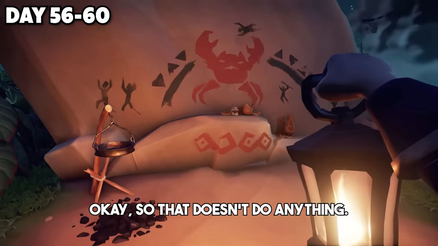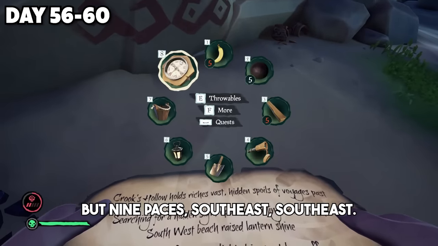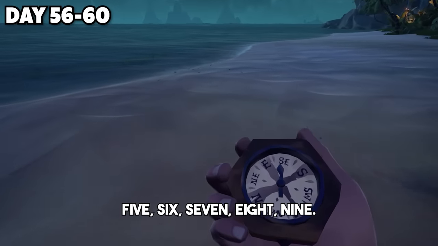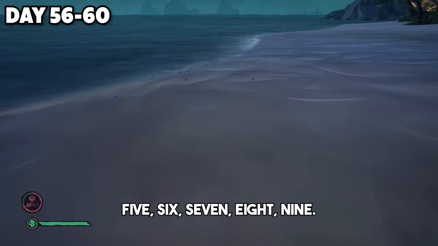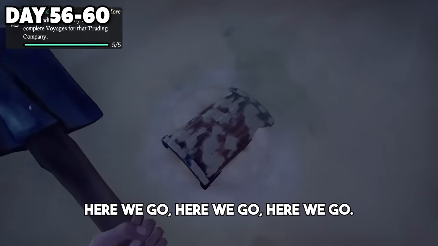Okay. So that doesn't do anything, but if we just go southeast from here, I don't know how paces work, but 9 paces southeast. Southeast, 1, 2, 3, 4, 5, 6, 7, 8, 9. Here? Okay, there's grubs. That's not what I wanted. Oh, here we go. Here we go.